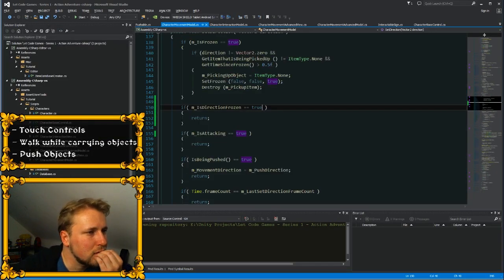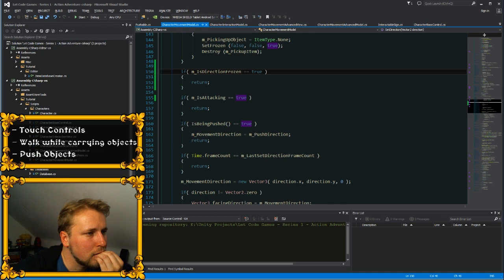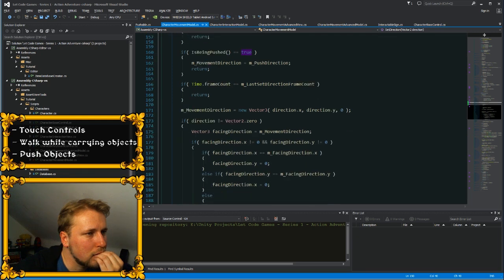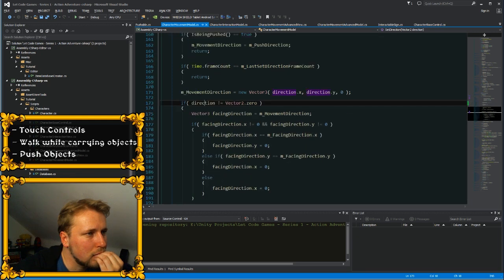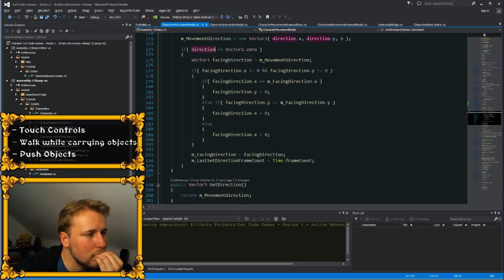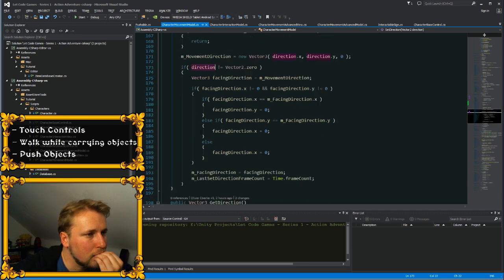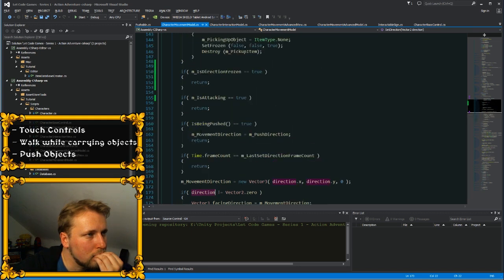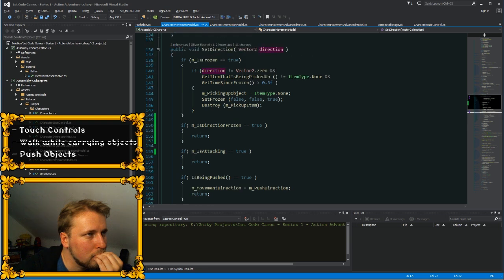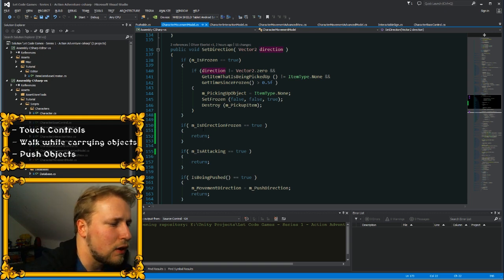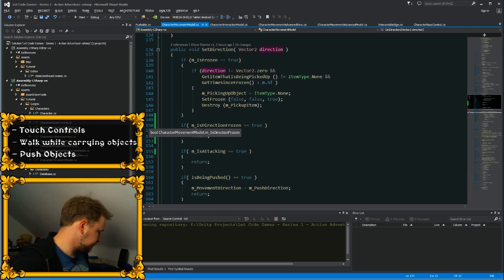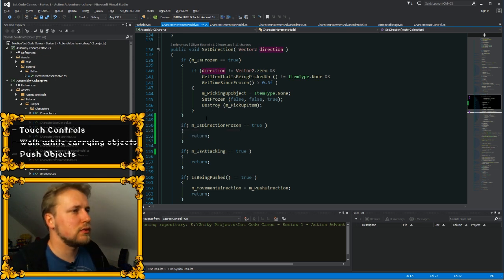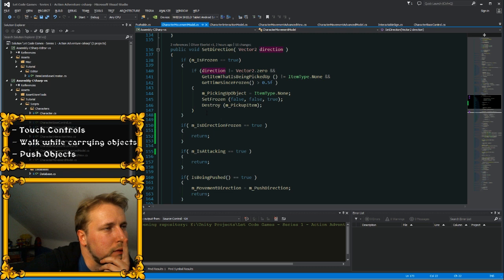How can that? This is very, very weird. Okay, so I cannot use that is frozen part.